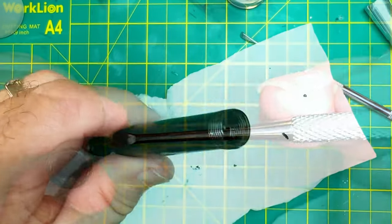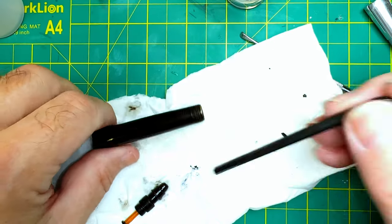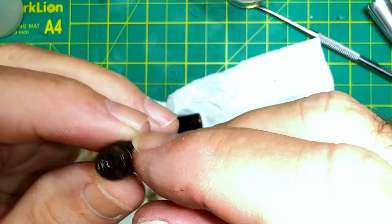I can feel it. Well, I finally got it out. I put an Allen wrench down in there and pressed down on it as hard as I could. And there's the unit.